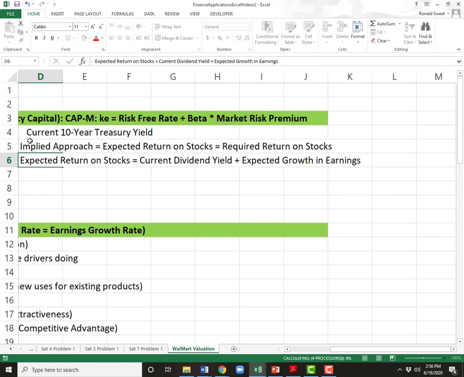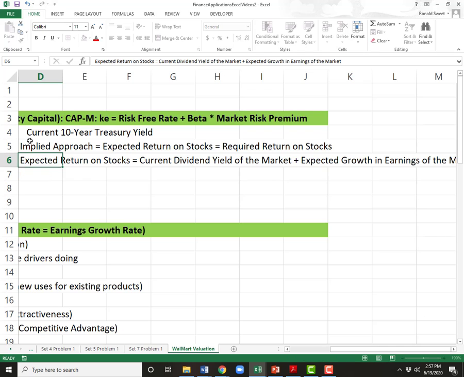And here, this is very, very important in your case, we're not talking about the current dividend of the stock you're valuing. We are not talking about the expected growth in the earnings of the stock you're valuing. We're talking about the current dividend yield of the market and the expected growth in earnings of the market. This is the market risk premium. This is the premium we have for being in the stock market. So it should be the same number no matter what stock you're valuing. That means every team could come up with the same answer, but I want each team to do their own analysis and do their own assessment.